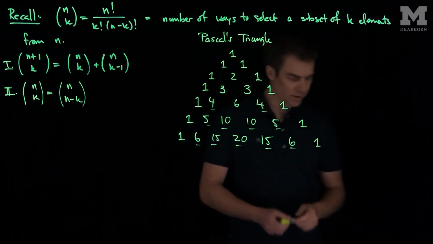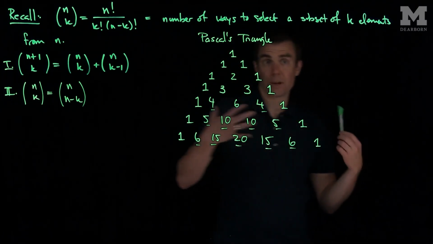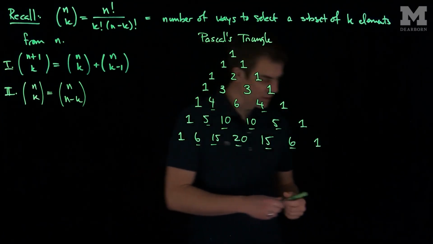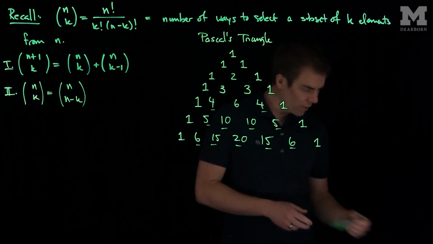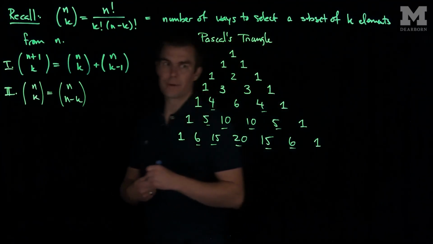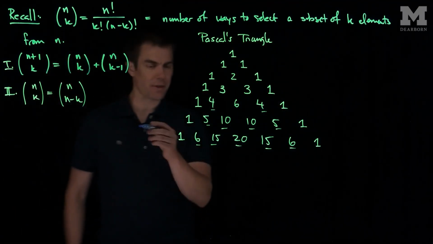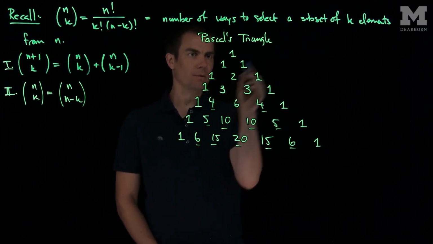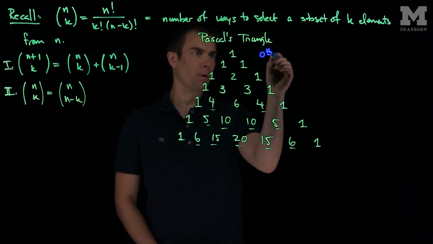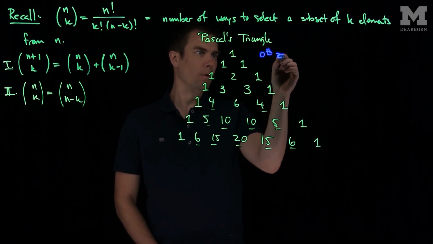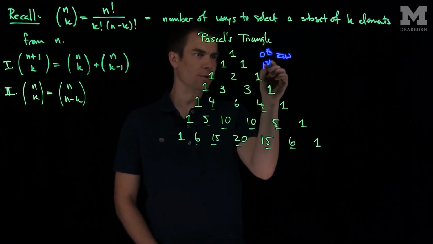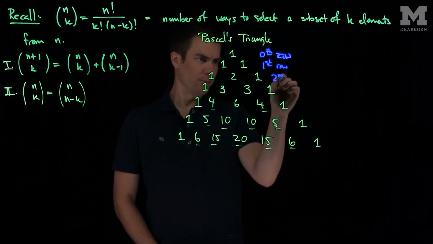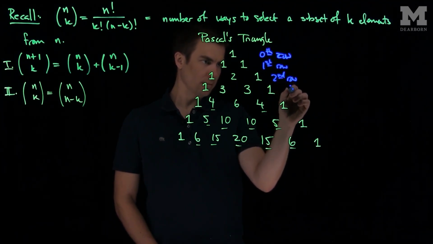And Pascal's triangle is very useful. There are lots of relationships you can find from it, so we'll just focus on a few today. But one of the more important ones is that we're able to generate the binomial theorem from this triangle. So this is the first row, the second row, and we'll call the top the 0th row, and so on.